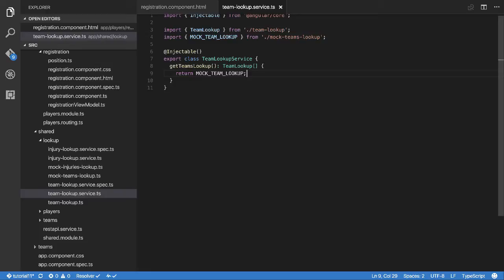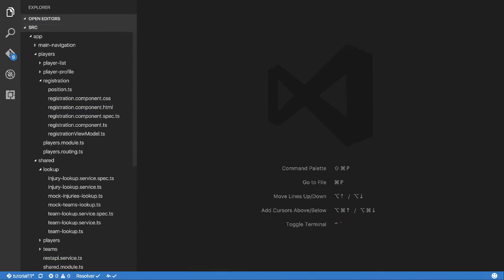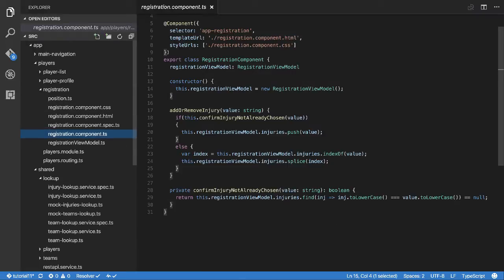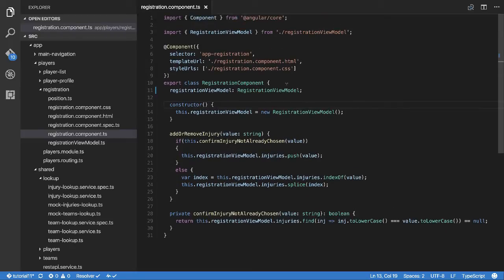Now these two services need to be utilized by what? Yep, you guessed it, the registration component. Because that's where the data is. So, with that in mind, we're going to close the form for the moment. We're going to come over to the registration component. And now we need to, I just noticed that I have a semicolon there. We need to come in here and we need to initialize the data for this component.